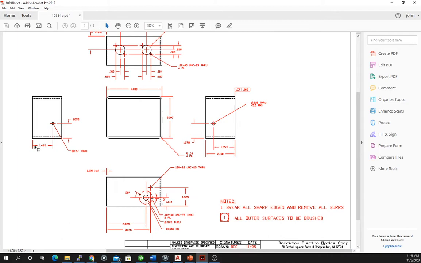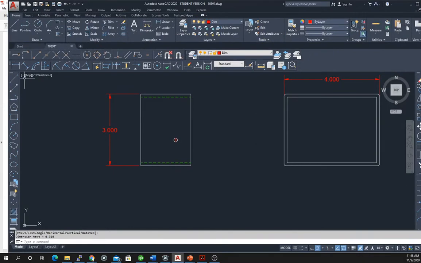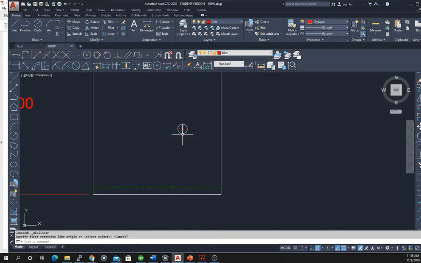And let's just confirm we want to reference off of this corner. We choose our dimension. And again, reminder, we're generally clicking on the outside line of the center line, and then we don't come over here and click on the edge of the part. We come down and click on the corner, and that gives us a spacing here, so the line is not overrunning.